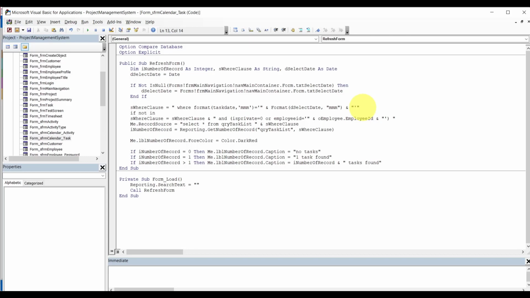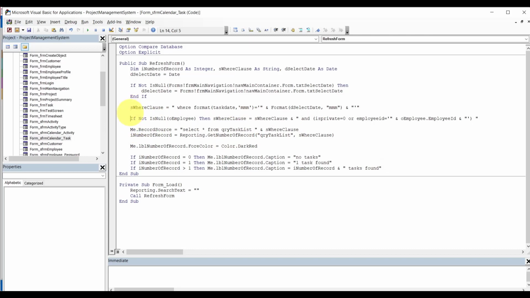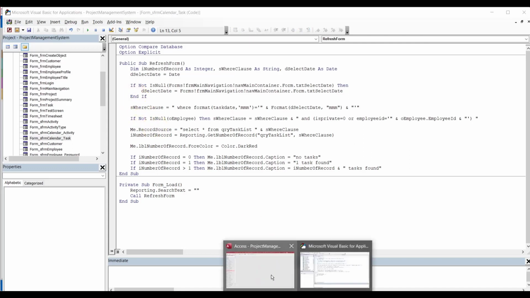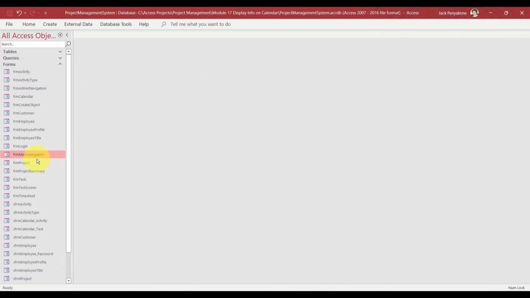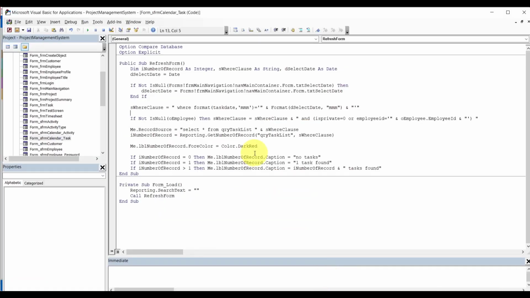If not is no or employee, then. I wonder if we could do this. Like so. Just add that bit right there. It slowed me down just a little bit there. I don't understand why there. Let's restart this one. Let's restart it. That's better. You see what I did there?